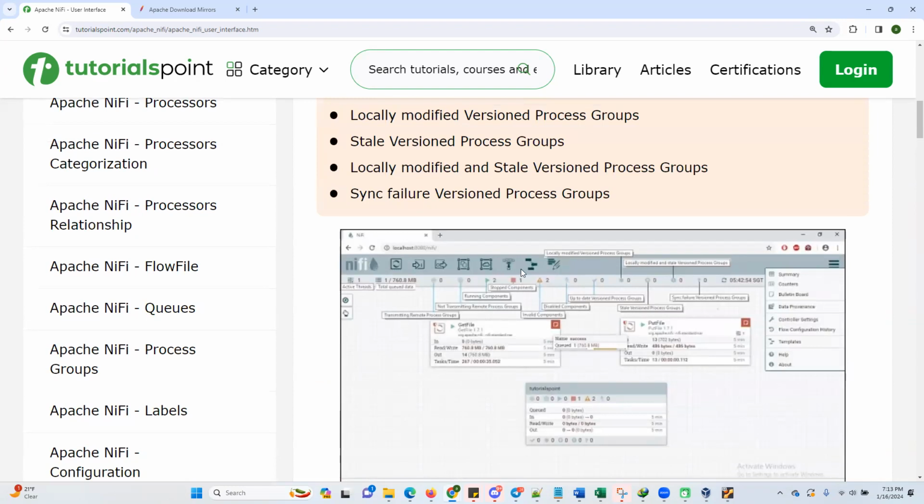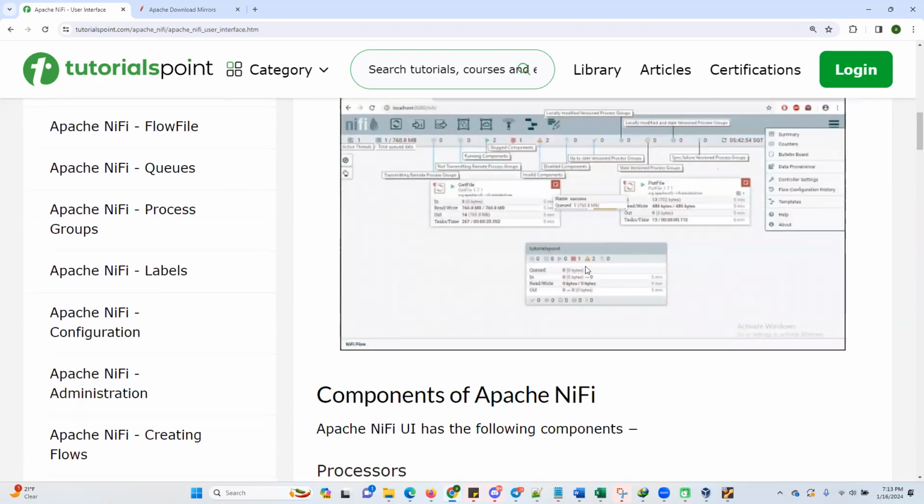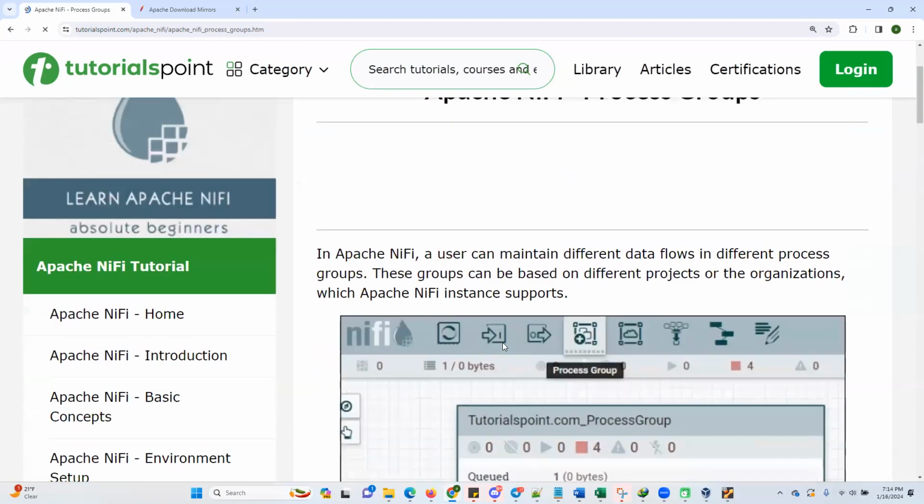Another thing in NiFi is the process group. The process group is a collection of processes. We have a small process and we can make it one group, and that group can be used so I don't need to design from scratch. Once I create a process group, I can generate a template for that, and I can use that template in another NiFi.